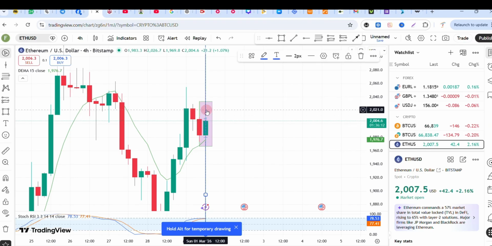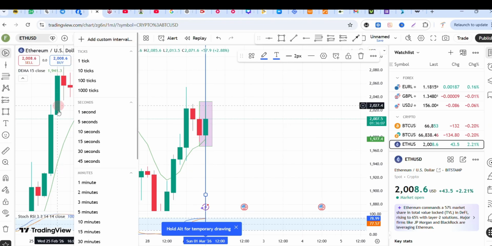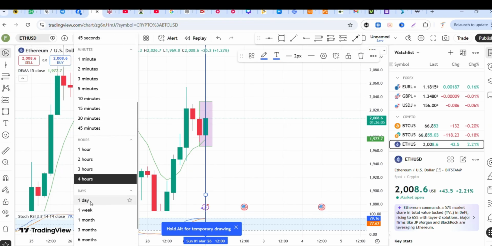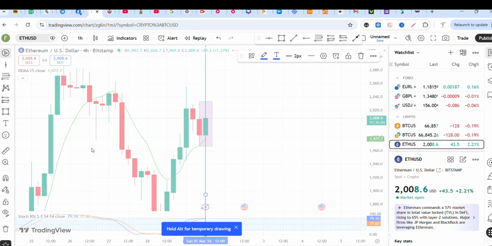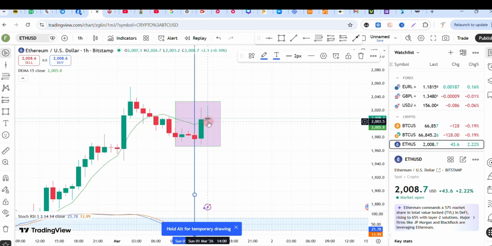Okay, now this line is our candle. So let's go to 4 hours and 1 hour back. Good. So you can see, remember, our candle is going to end in the next 1 hour 30 minutes, and this one is in 35 now. So this is 1, 2, 3. When this one ends, the next candle is going to start.